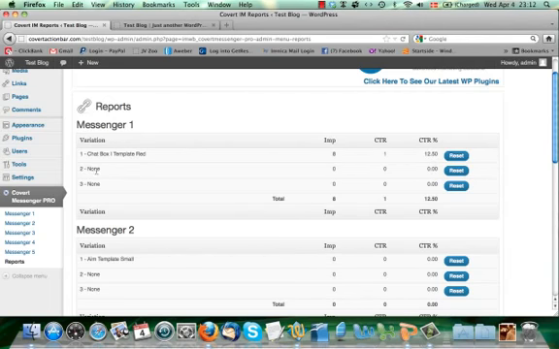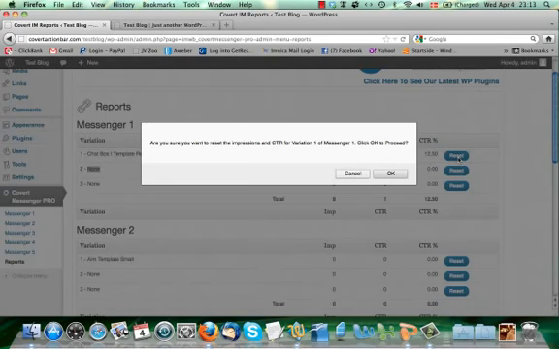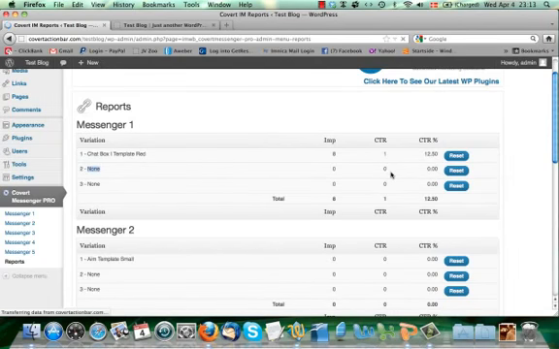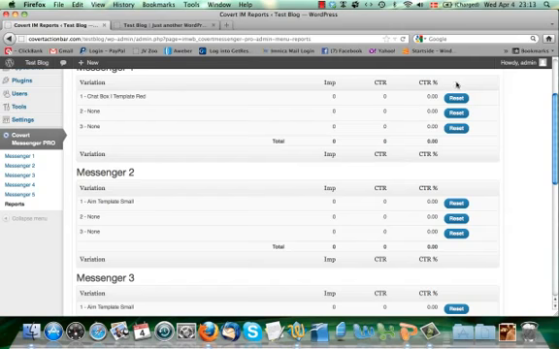Now, if I'd set up more here, it could have said chatbox template blue and maybe ICQ big template, and then I could split test these against each other, and I'll get all the stats here. The combined stats for this particular ad is that for each of the variations, and then I can pick which one is the winner and run with that one, or try to beat it with another combo. And you can reset the stats here as well. If I click reset, it will reset the stats here.